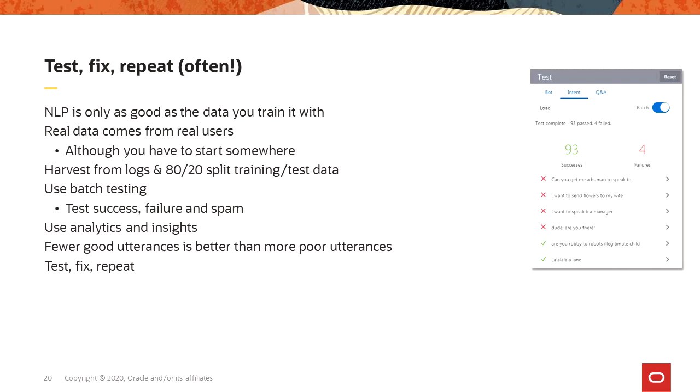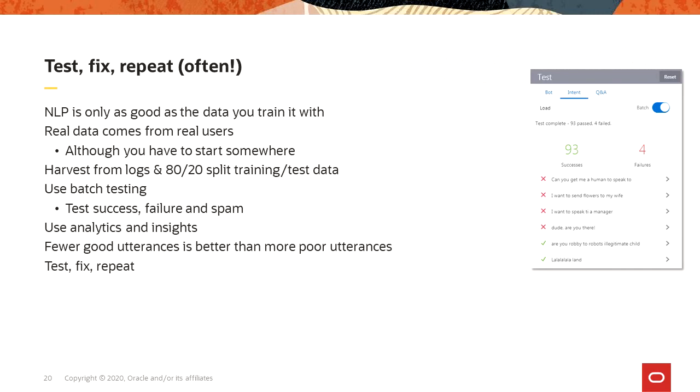Because you want to know that when my vendor rolls out an update to the platform, is my bot performing as well as it has been? And one important thing is not just to test success. You're not simply testing, hey dude, I want to order some pizza this evening. You're not testing only that it resolves to the order pizza.